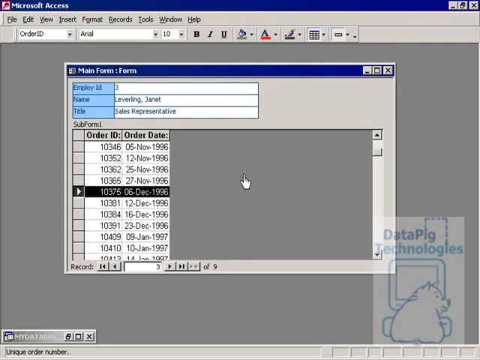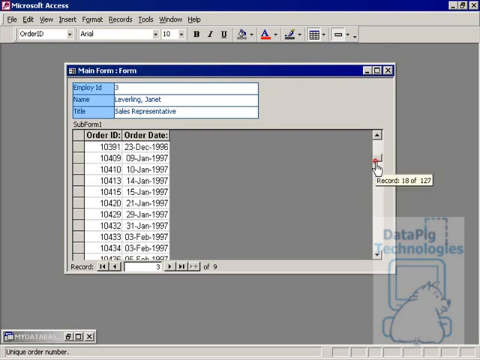So as you can see, subforms can be a little bit tricky, but they can be very, very rewarding in that they can let you add some richness to your applications by adding some sort of hierarchical drill-down effects to your form. So you don't have a two-dimensional form, you have a three- or four-dimensional type of form. You can go as many levels as you want, and with that subform referencing syntax that we showed you, you've got to be a little bit careful, but once you've mastered that, you can pretty much do anything you need here.